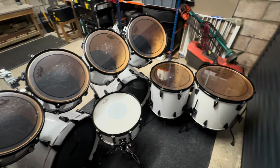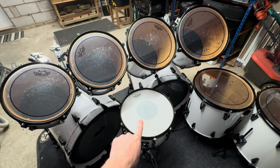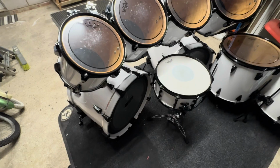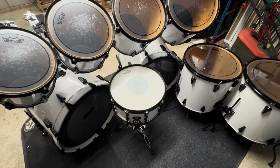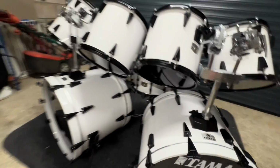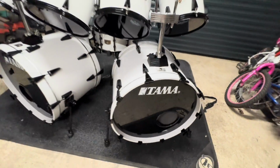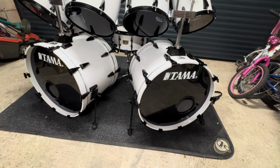So there's pinstripes all around the toms. I use a coated head with the control dot on it. I use EMADs. I think they're brilliant heads personally. The resonant heads are all the Remo Ebonies, and I just used stock Star Classic 22-inch front heads.